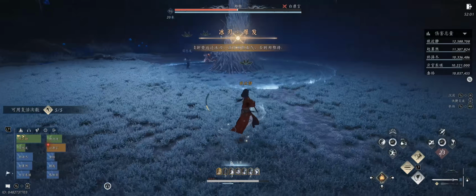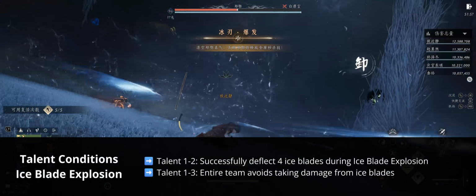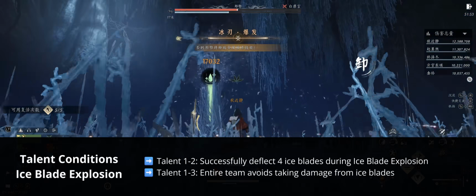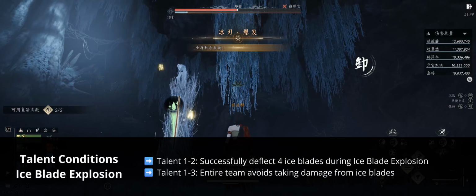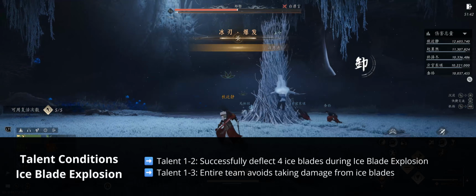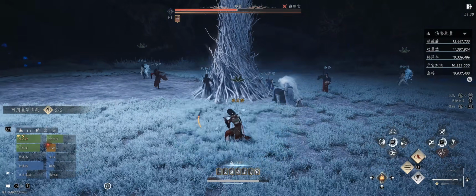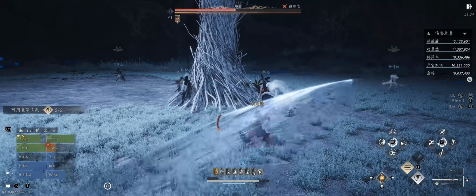Talent conditions. Talent 1-2. During Ice Blade Explosion, successfully deflect 4 ice blades. Talent 1-3. During Ice Blade Explosion, the entire team must avoid taking damage from ice blades. This talent cannot be completed in Smart Assist mode. To complete these talents together, have the entire team deflect all ice blade attacks. After falling from the tower, Zheng enters the second phase. The following mechanics will only appear during the second phase.